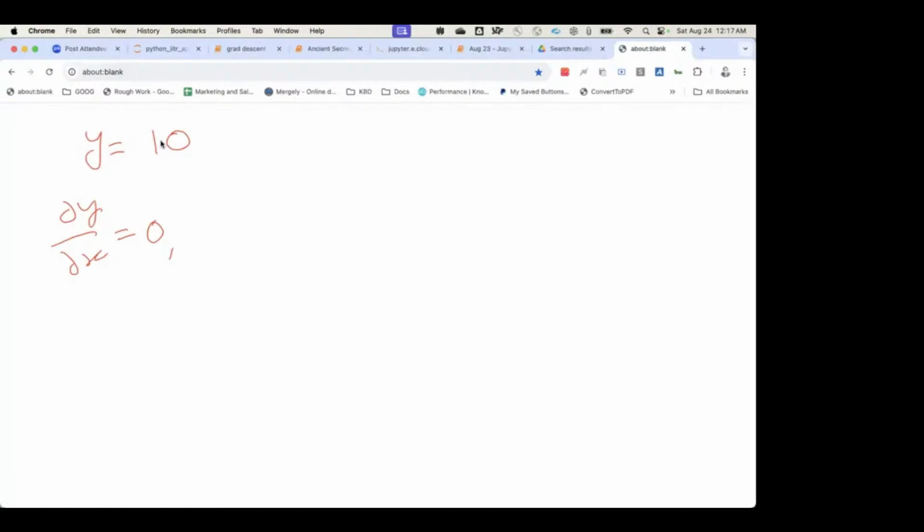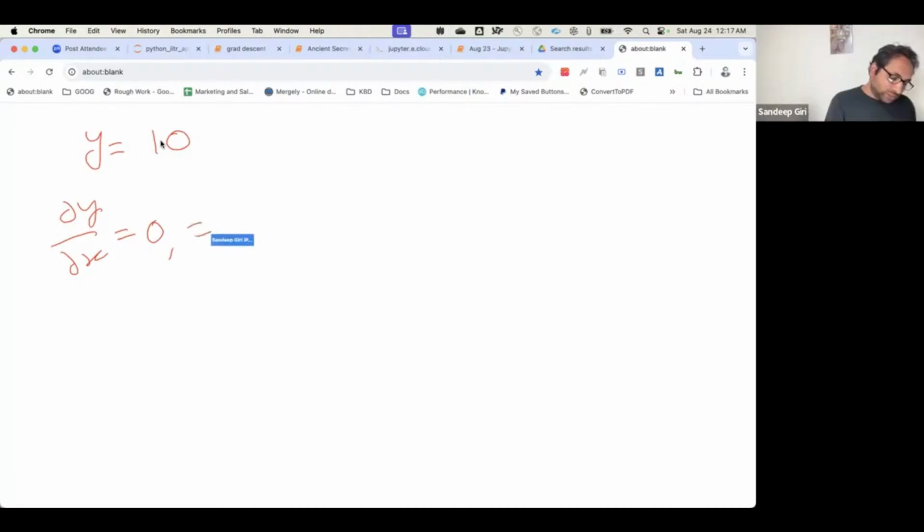That is something you have to figure out yourself. No, dy will always be 0, right? Because y is a constant, the differentiation of a constant is 0, so dy will always be 0. No matter what the denominator is, let's say we change the denominator from 5 to 10, y will always be constant. So dy by dx is 0. Cool.